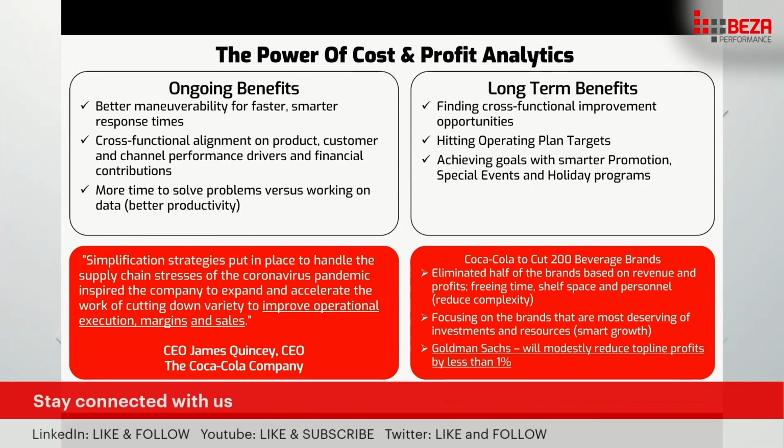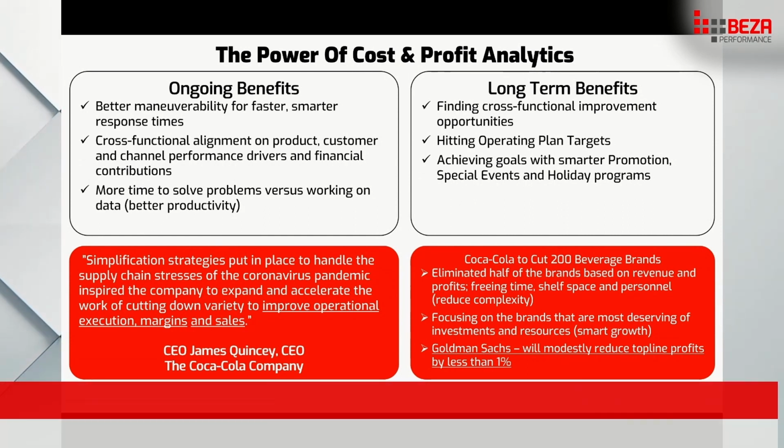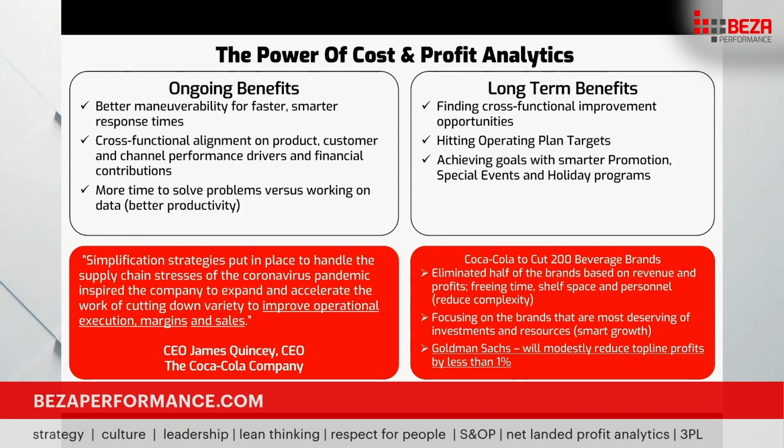They wanted to take out the products that were just not performing well so they could apply those resources to the products that were absolutely going to be the winners for their company. Right. And that announcement was made in July of 2020. Even the analysts were saying, this is really smart. It's going to free up resources and reduce complexity. It's going to be able to look at ways to grow the company a lot smarter.